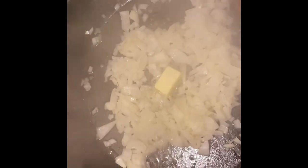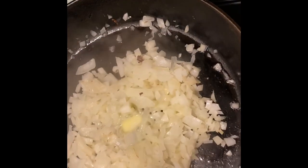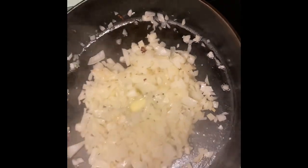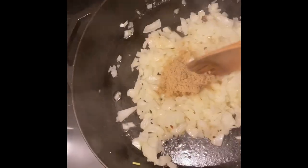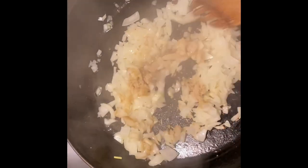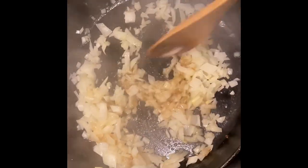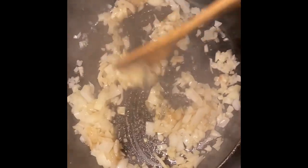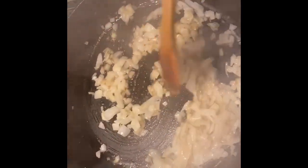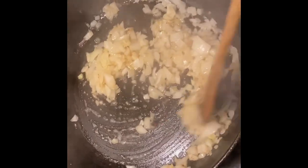I like to use brown sugar for most things. Once again, right as that butter is just about all the way melted, you go ahead and drop that sugar in there. Alright. Now we're going to do a slow, smooth mix here. See if we got that right. Looks like it. And give it a few minutes to get these things nice and caramelized, okay?